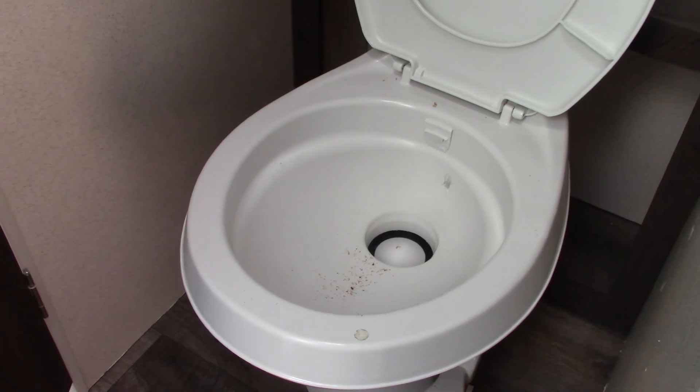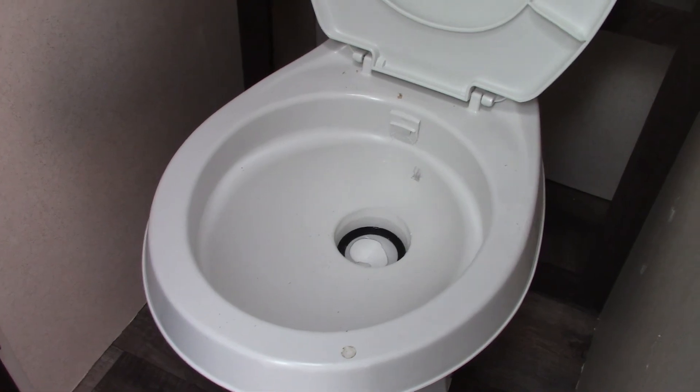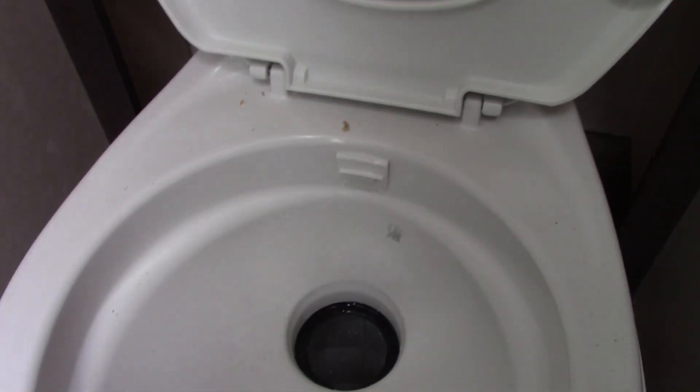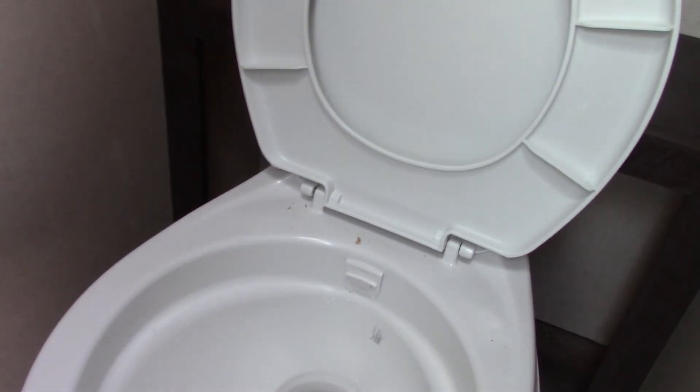The sink and shower work like any other sink and shower. For the toilet: you can't use it dry. You have to use it with chemical and about a gallon of water in it. When you arrive at camp, your black tank is empty, so plug in and hook up your water, then put your chemical right in the bowl. Step on the pedal and water will come swirling out; continue to hold the flush pedal down until about a gallon or so of water goes in. You need water and chemical to start using it — never use it dry or you'll regret it.